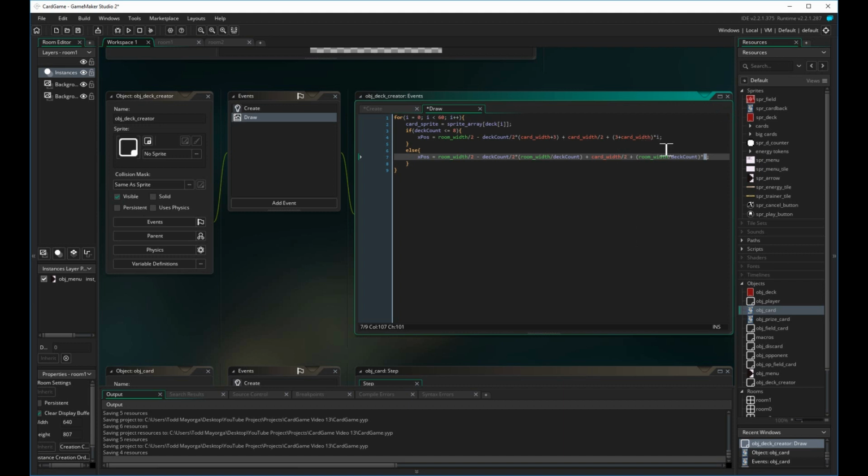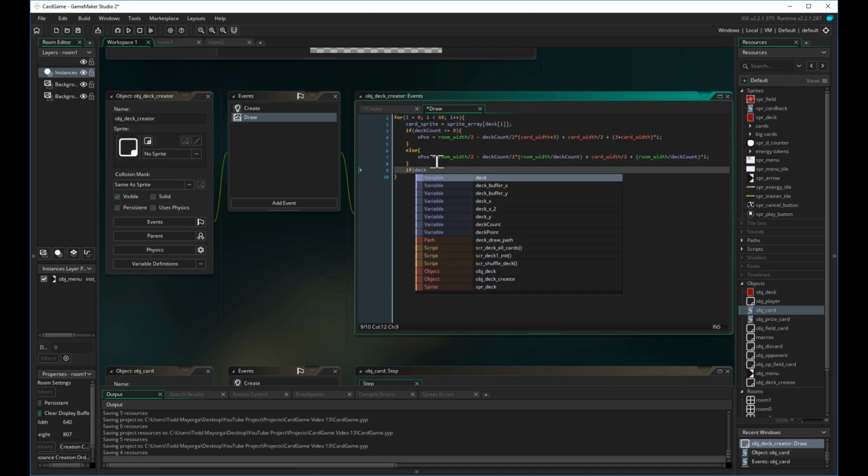Let's see, is there anything else we want to change? I don't believe so. Now, if the deck value is greater than 0, which means there is a card there, we're going to draw the sprite of that card.